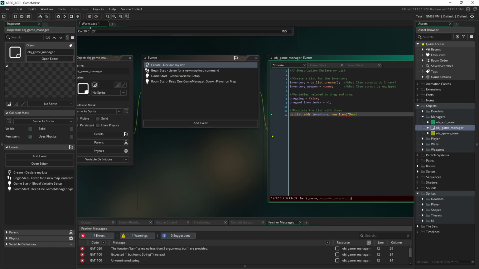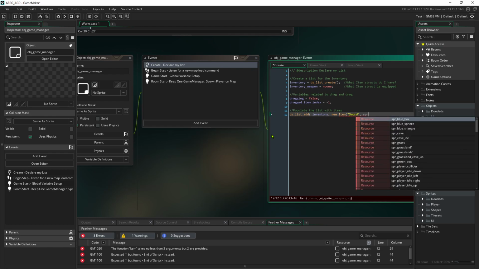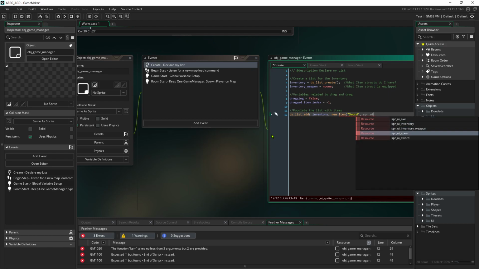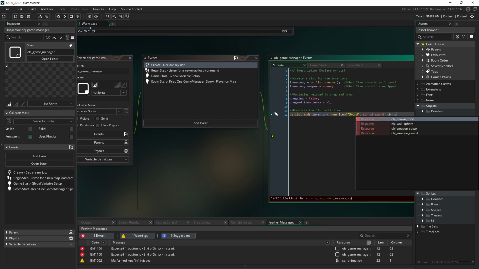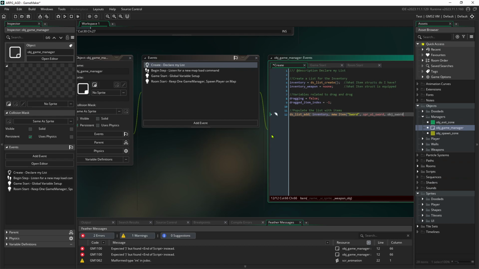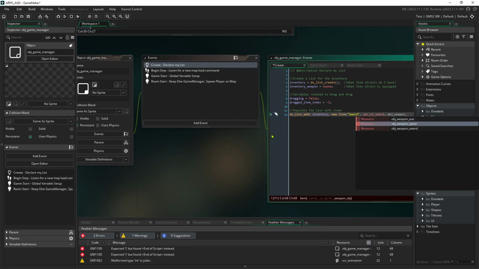And it's going to be a sword. Its UI sprite is SPR UI sword, and the game object that's associated with it is OBJ sword. Oops, OBJ weapon sword, I believe. Yeah.